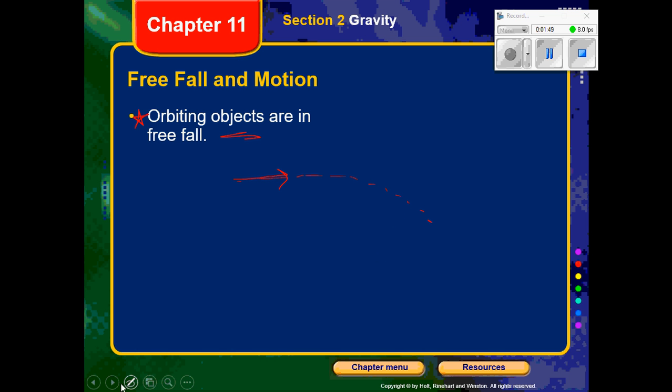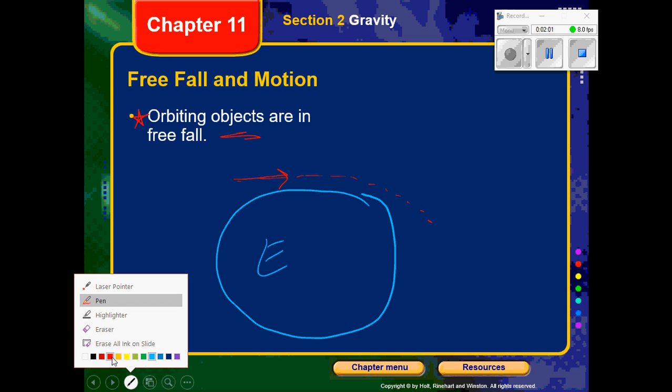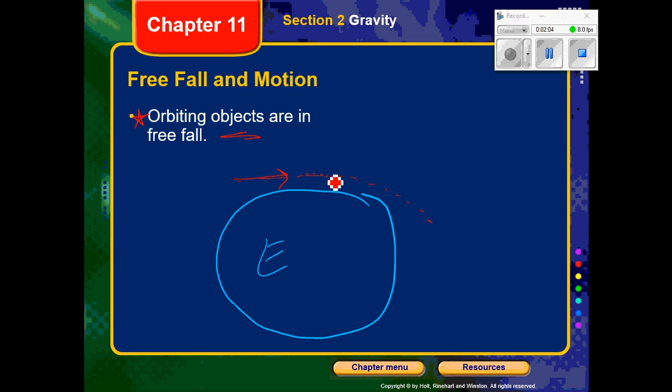So here's the idea. If you have this bright blue ball spinning free out in our solar system, that's the Earth, right? If you throw a ball fast enough, then this curved path can match the curve of the Earth. In other words, for every amount that the ball falls down, the Earth is also curved down that much as well. So it turns out to be something like 7,910 meters every second.